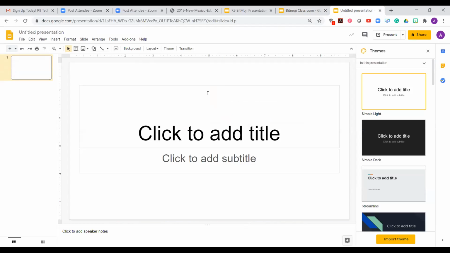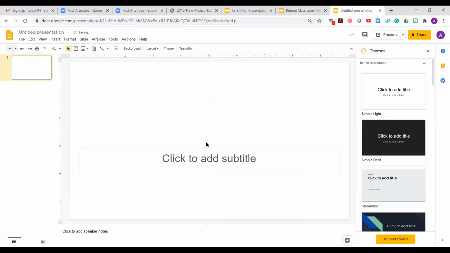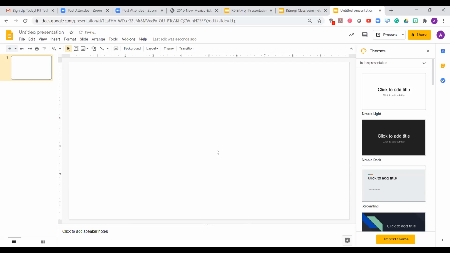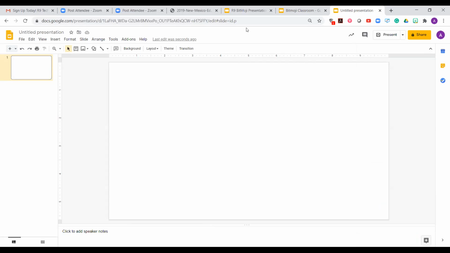So you open up a blank Google slide, and we're actually going to delete all of the text boxes on the page. If you're working with me, feel free to go ahead and split your screen if you know how to do that. You can see me on half of it and you can work on the other half. So now we've got our blank canvas to start off with. I'm actually going to X out because we're not going to use any of these themes. We're going to upload our own themes.